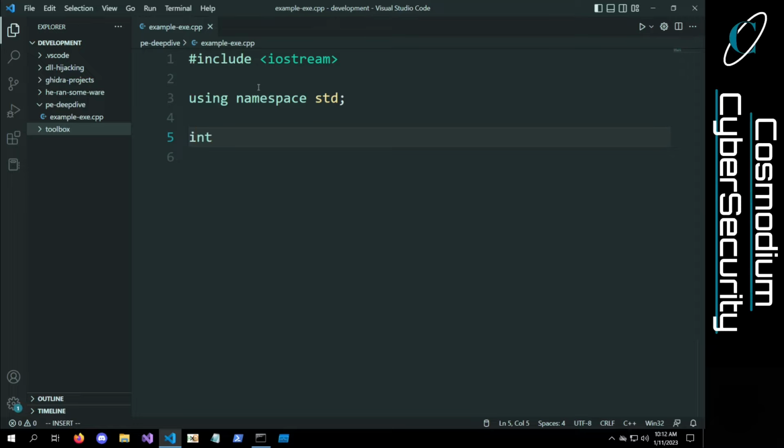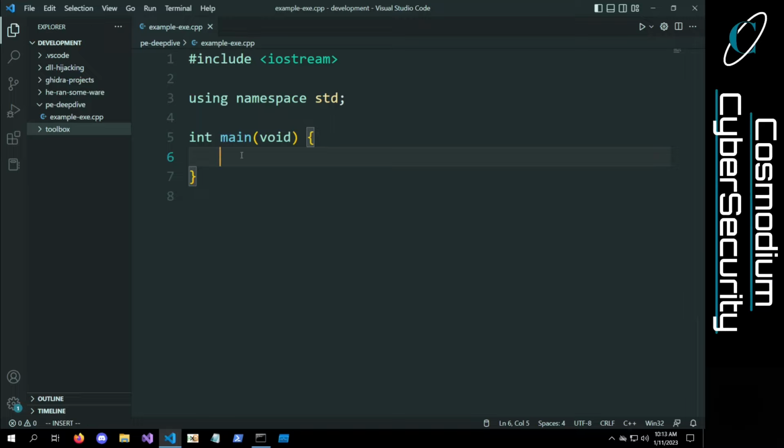So our code always starts in a main function. So we can do int main void, and then start working on our main function. This main function is going to be where all of our main code is executed, right? This is the first thing that's executed in our binary. So when we compile this to a portable executable, most notably an exe, it's going to use that main function right here.